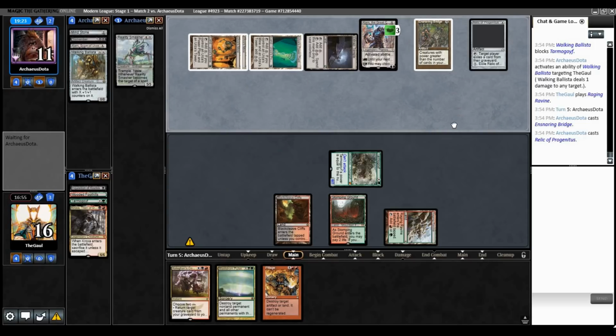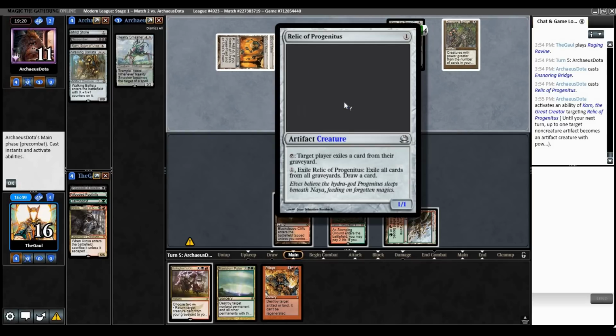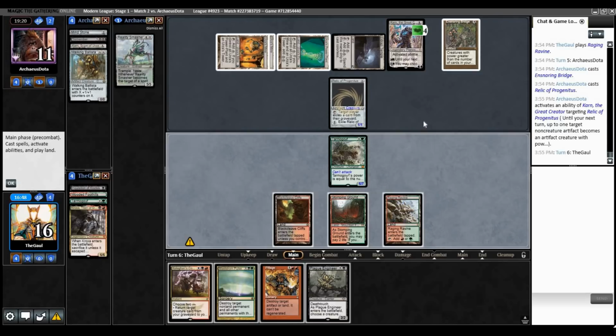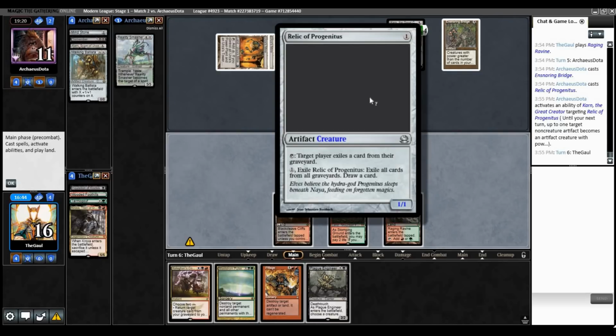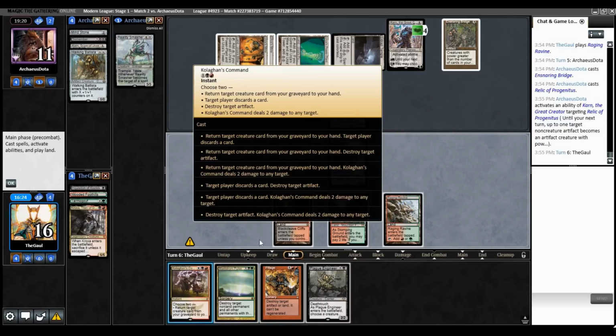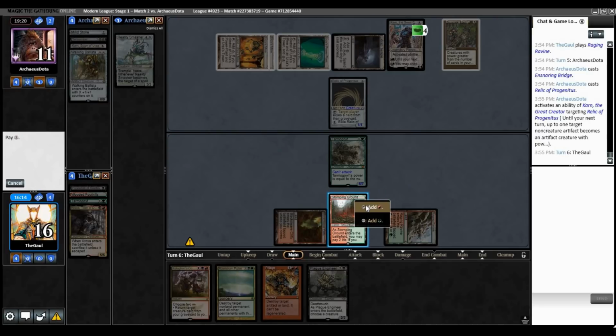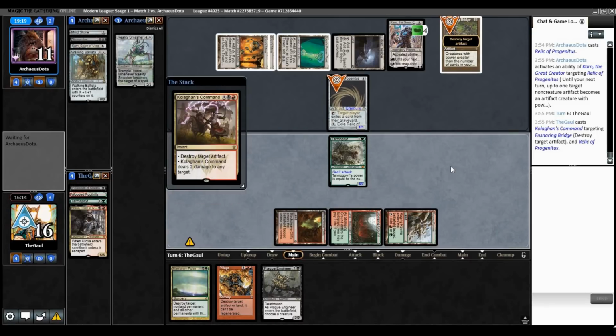Oh my goodness, Relic of Progenitus. But they animate it? Oh. Okay. So this has no creature type, if I'm not mistaken. Alright. I believe this has no creature type, so we can't Plague Man it. We wouldn't want to anyway, though. We've just got to shock it and shatter the bridge. So, destroy target artifact. 2 damage to any target. Boom, boom. Seems like kind of a risky play from the opponent, but I don't know their mind, and I don't know their full hand either.